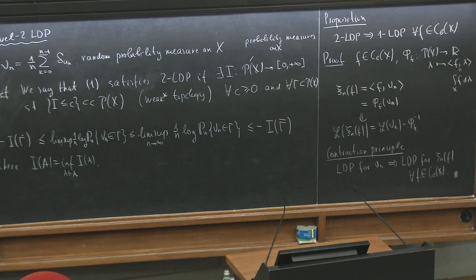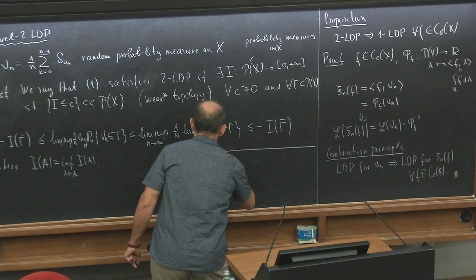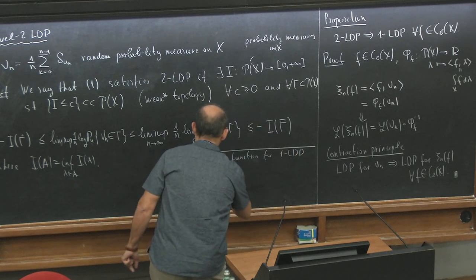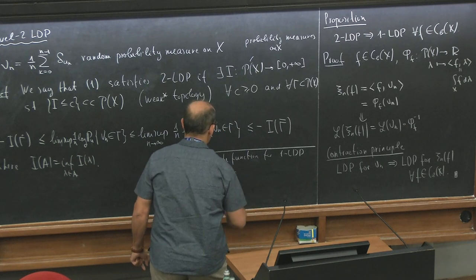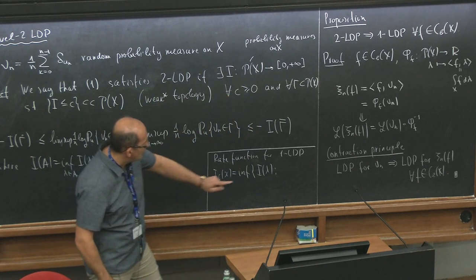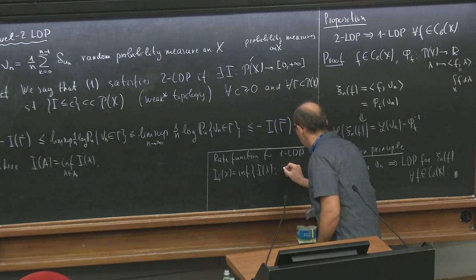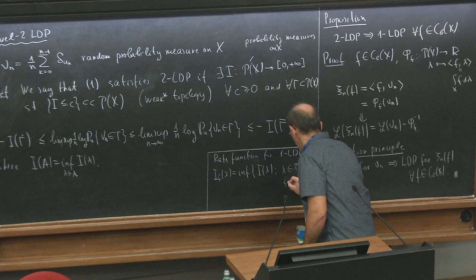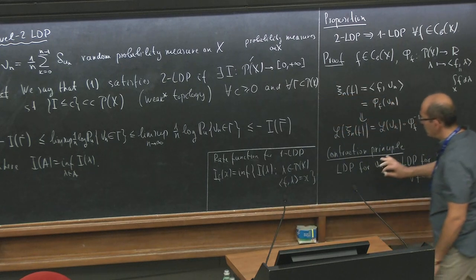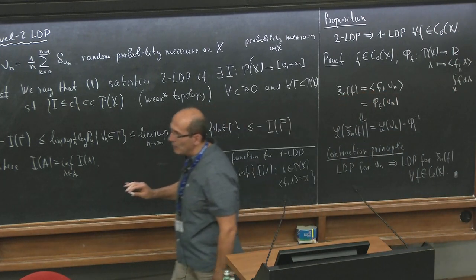In addition, you can write the explicit form of the rate function. So I f of x is the rate function for the level 1 LDP, and I of lambda is the rate function for the level 2 LDP. I f of x is the infimum of I of lambda, where you should take all the measures such that f integrated with respect to lambda gives you this value x. So this is really a soft result, which shows that the level 2 LDP implies the level 1 LDP. So from now on, I am going to consider only the level 1 LDP.